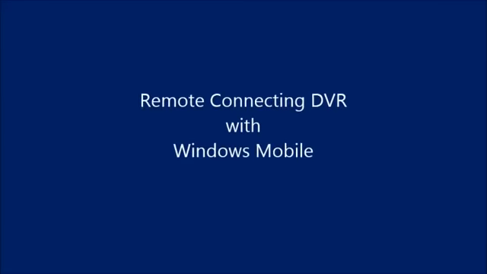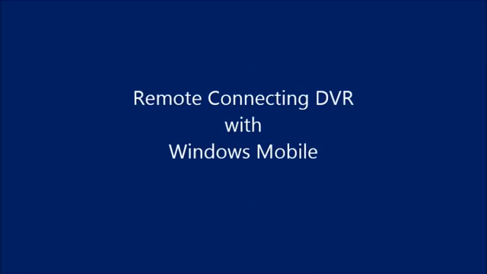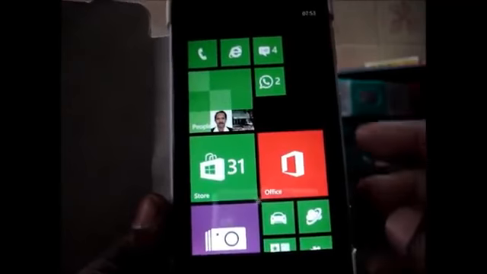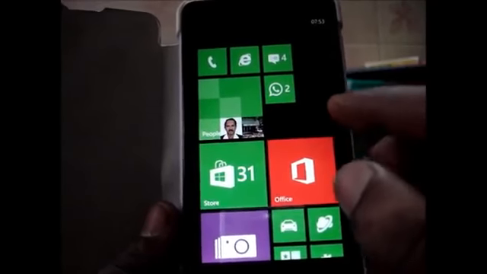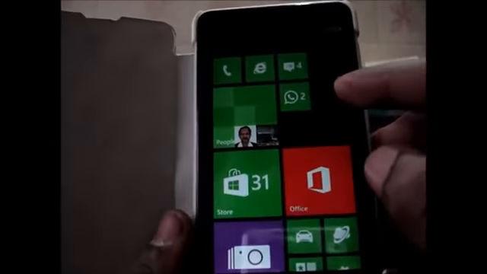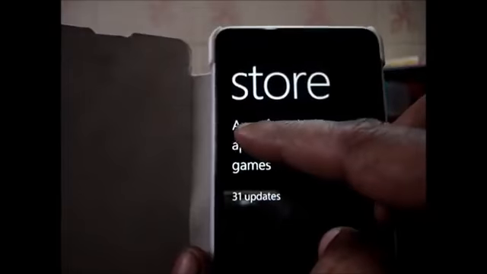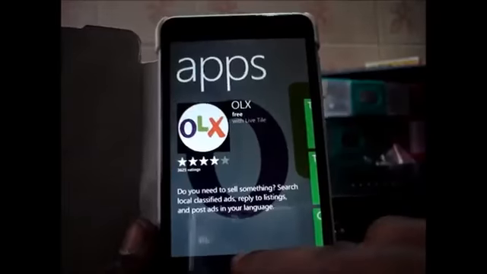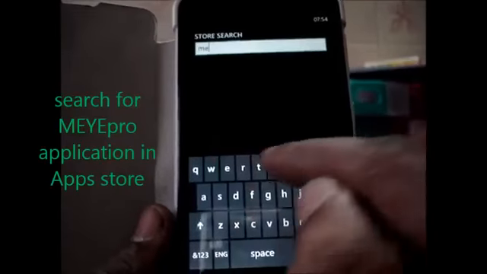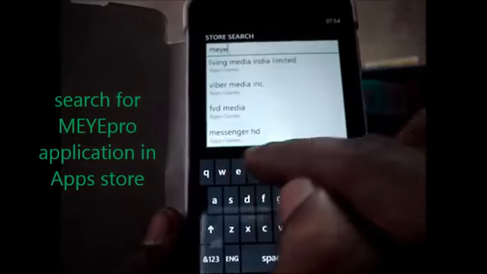Now we shall see how to view the DVR on a Windows mobile phone. For viewing on a Windows mobile phone, you have to install an application called MI Pro. Go to Store and then under Apps you search for MI Pro.